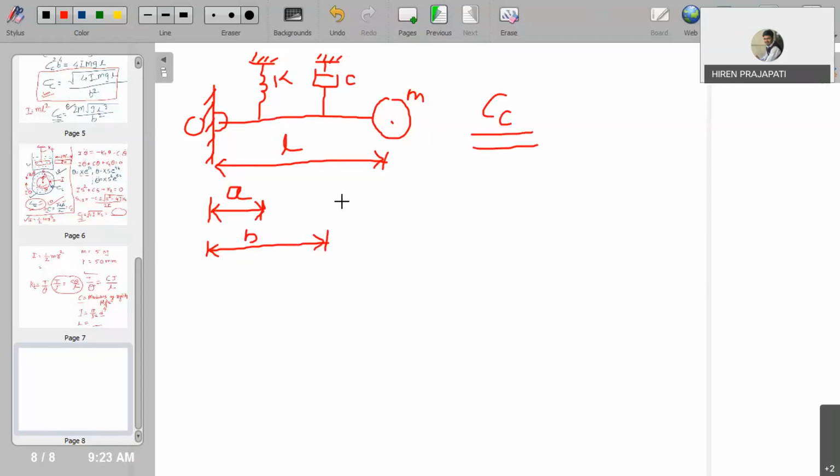Then after, today we will start, or we will define, one new parameter which is called logarithmic decrement, which is essential to find out the damping ratio of any system experimentally. So note this problem, and let me know when you have noted it, then we go further. 8 minutes. Yeah, take your time, no problem.